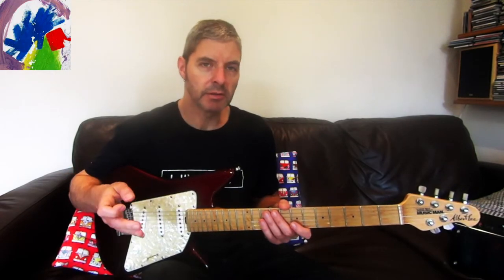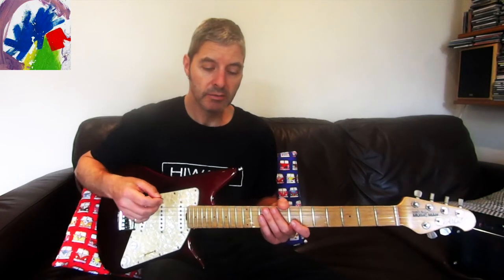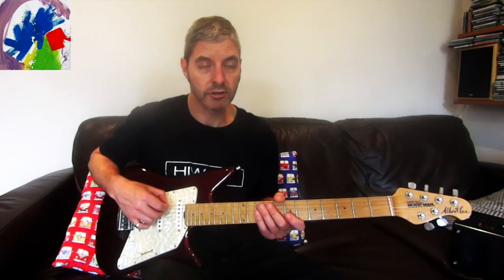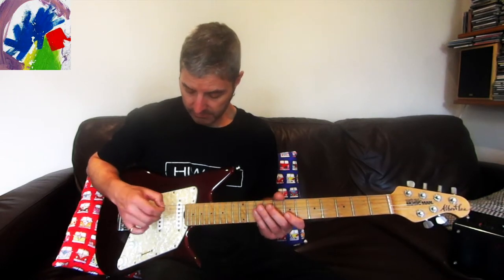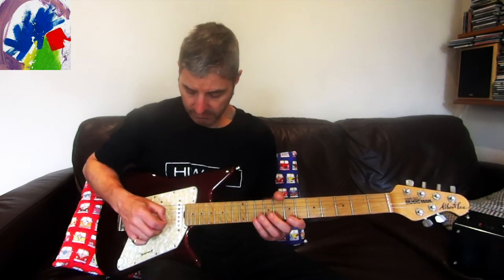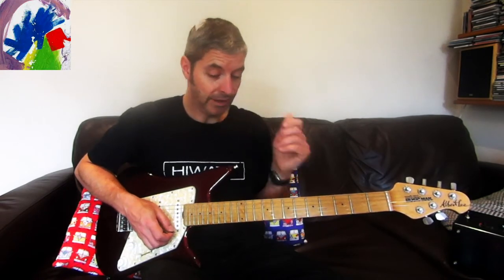Sussing out the tuning was the first thing. Now the tuning for this, I think, is in open D, which is D, A, D, F sharp, A, D. So if I just play my strings so that you can hear that and you can tune to it. So that's the tuning for the song.